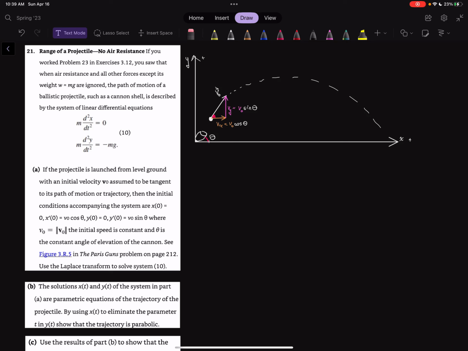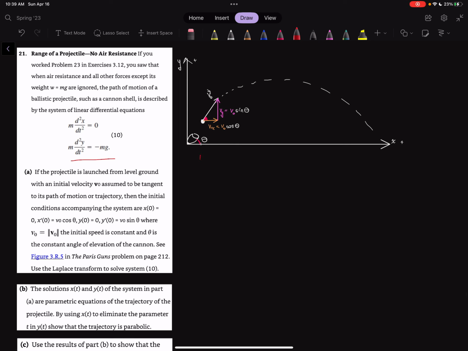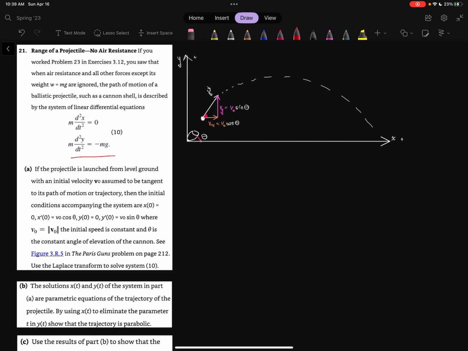Hi, so we are looking here at modeling projectile motion, and the model for this projectile motion is right here. I did a little bit of a visual where we have a cannon at an angle theta that fires a cannonball, which is that white ball, that has a velocity that is tangent to its trajectory, where this dotted line is the trajectory. And we can decompose the velocity, which is a vector, into the y component and the x component. And those are all going to be functions of time.